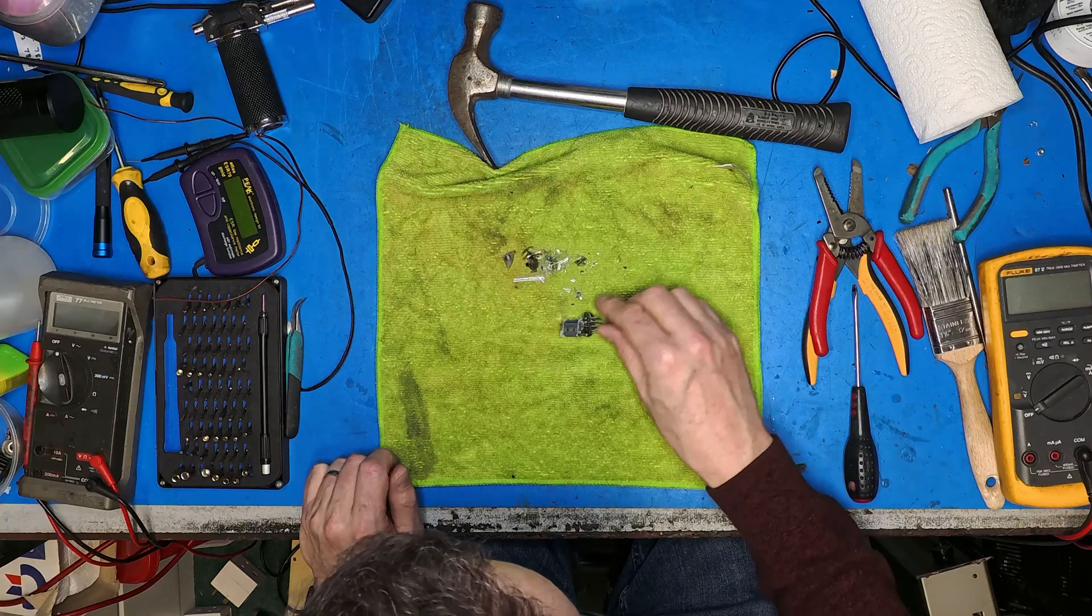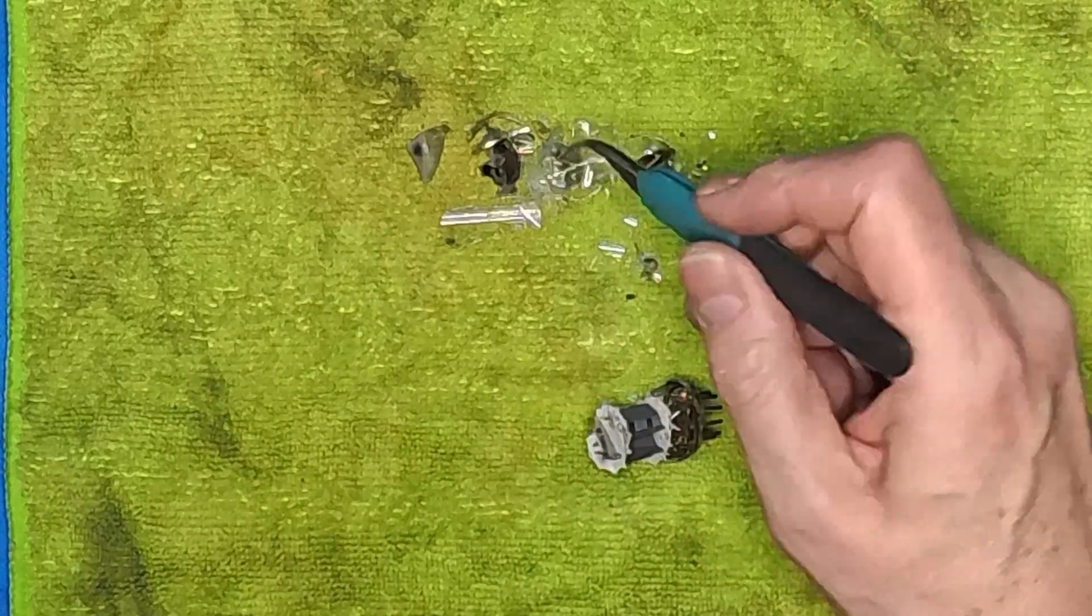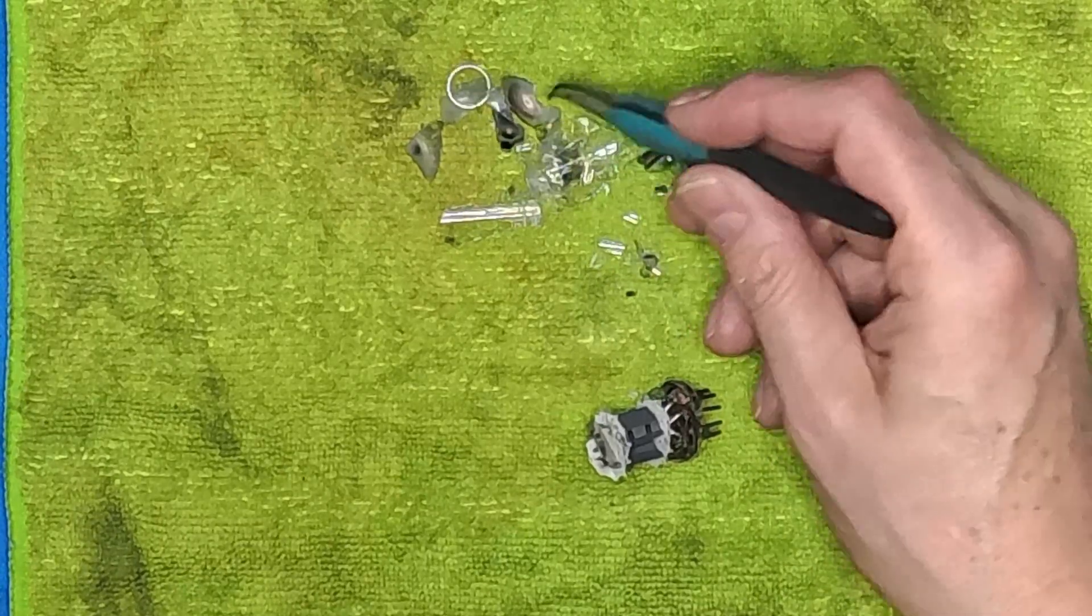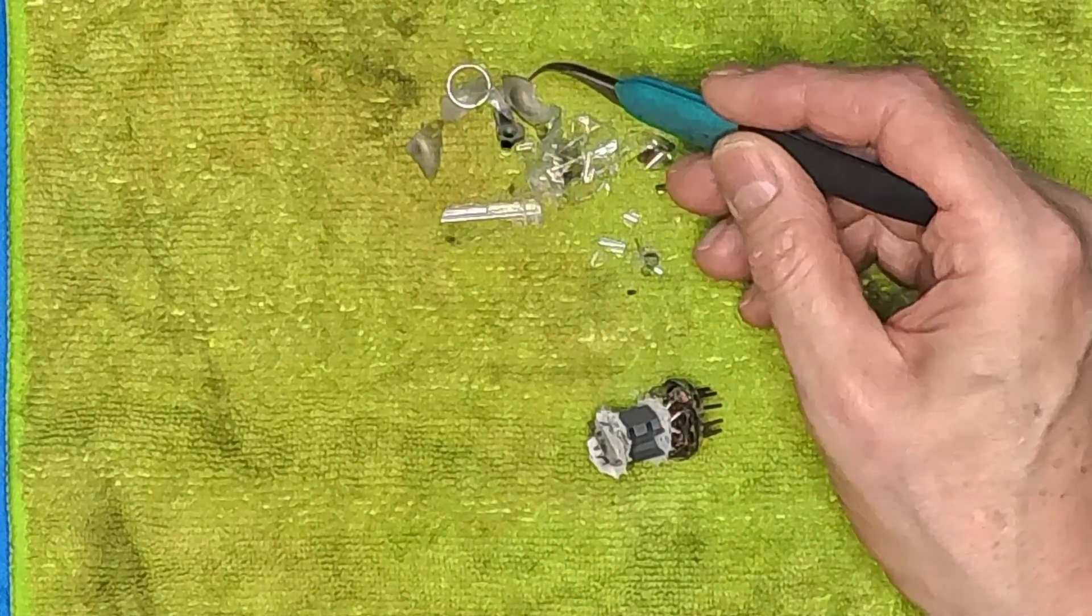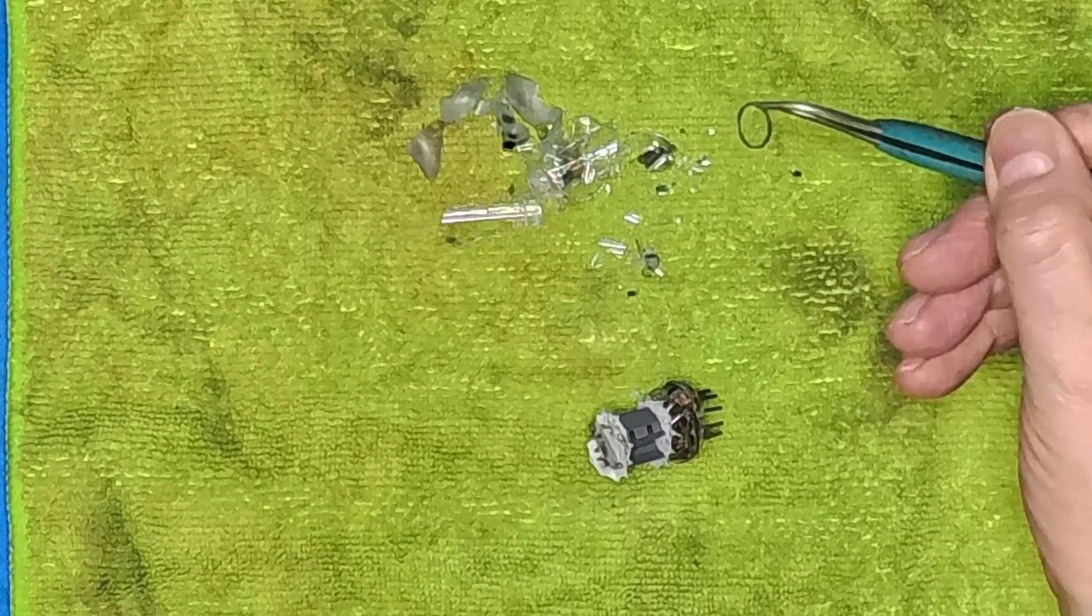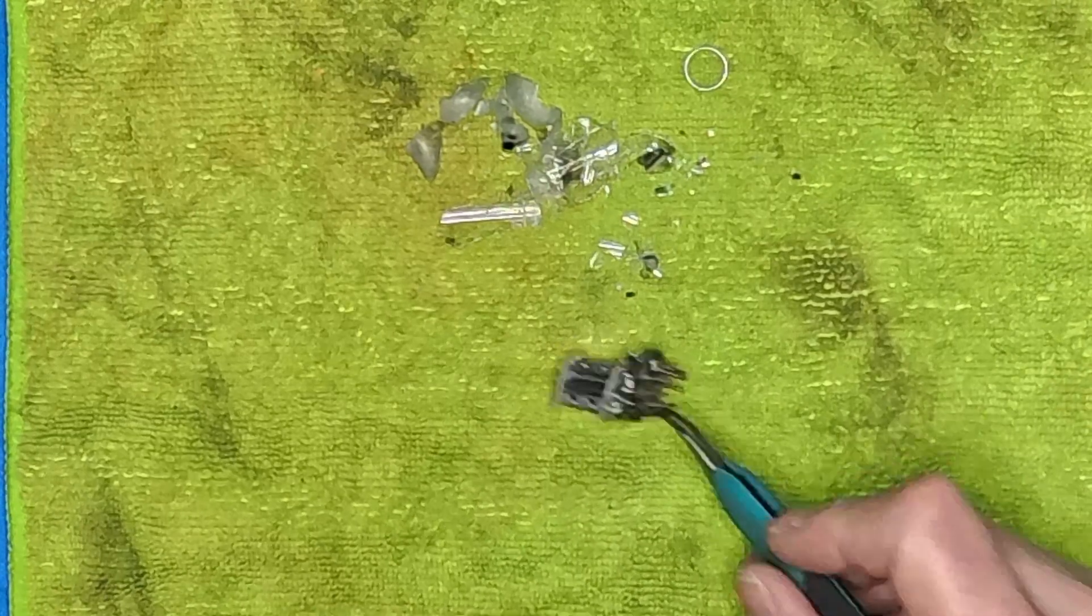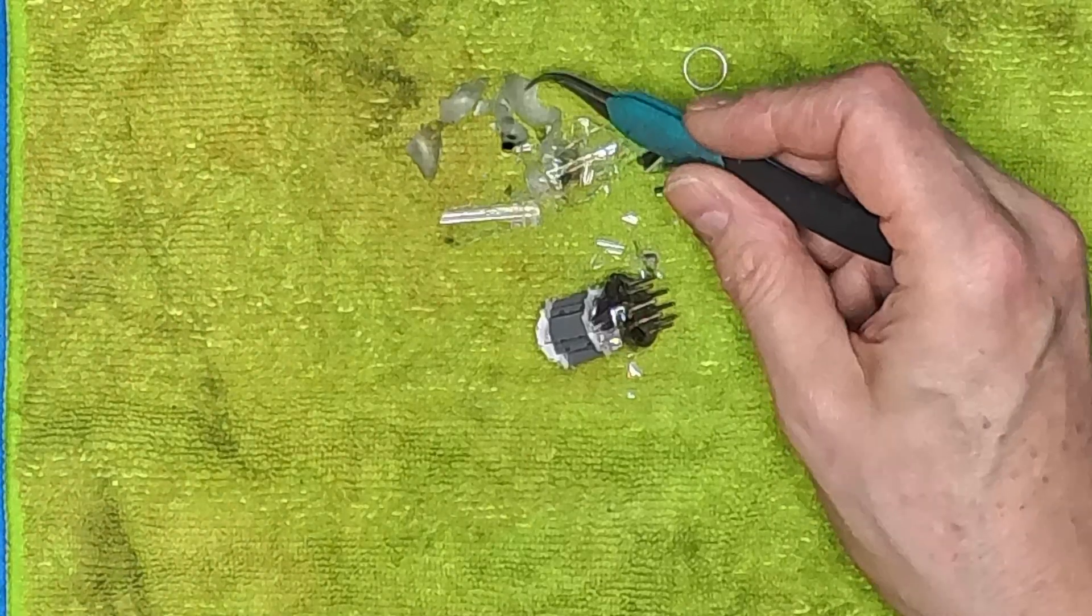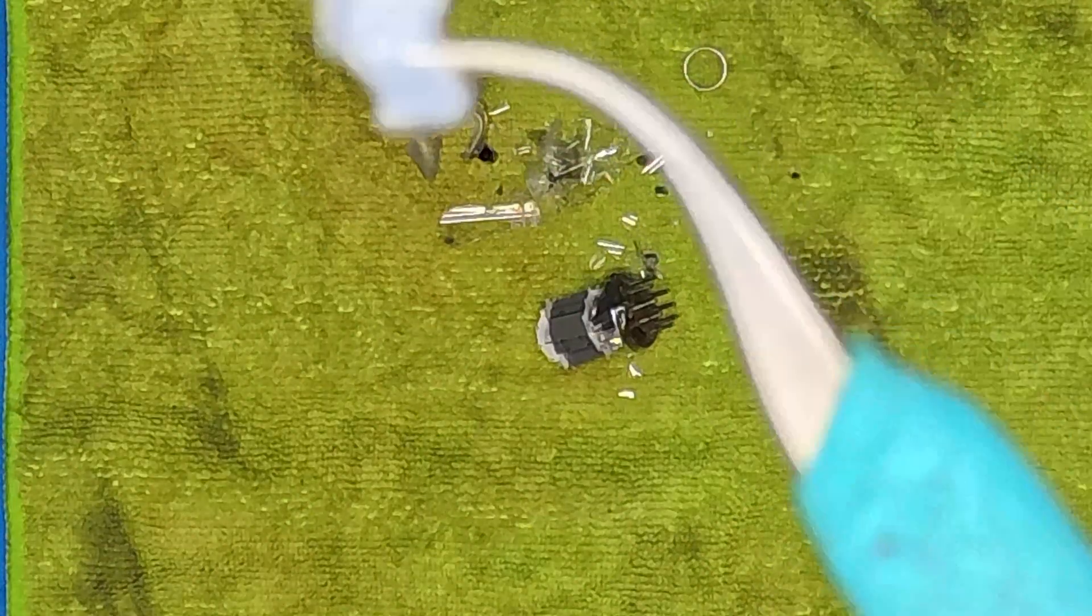You should now notice that the silver top will be losing its silvering very quickly. You can see it's starting to change color there. That's the getter that gave us all the problems where it's come away from the top of the triode assembly. I shouldn't have hit it so hard should I. You can see that gettering now has gone completely white as the barium has reacted with the air.